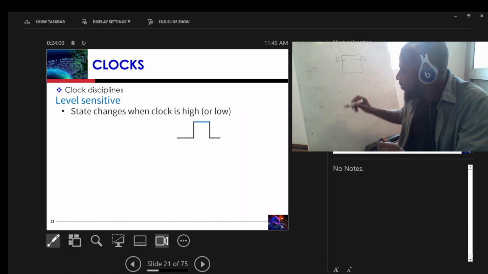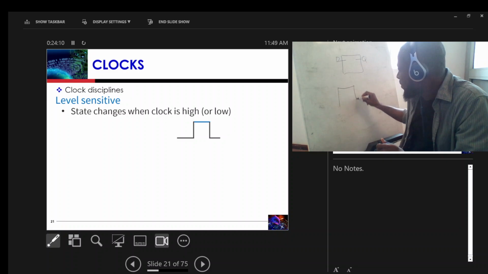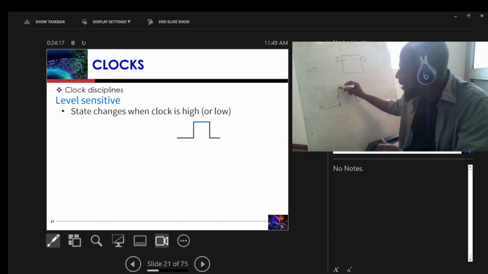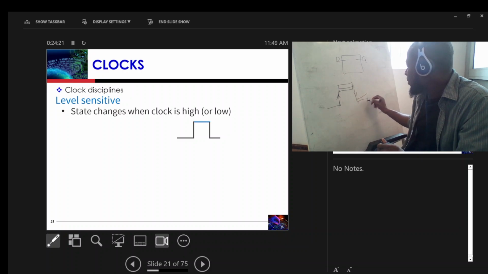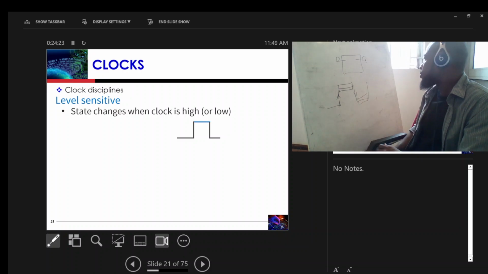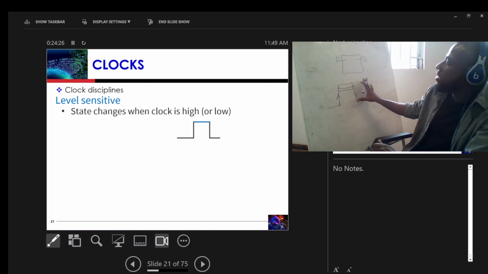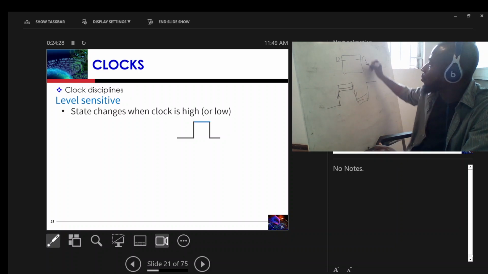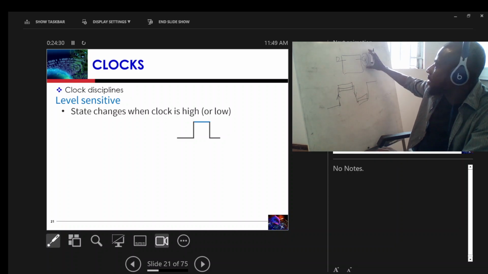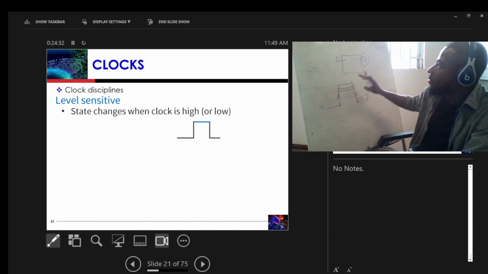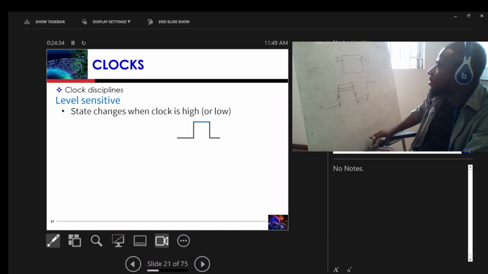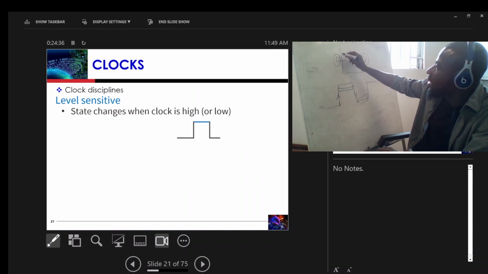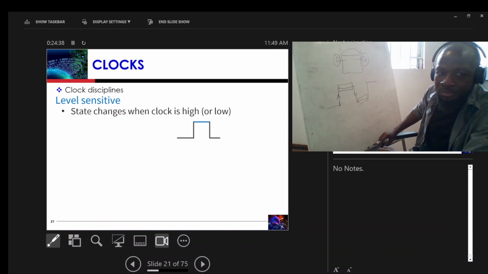Using the clock, because we have the positive edge of the clock, the negative edge of the clock, and then we have the level of the clock here as clock high, and then here as clock low. We can control or determine which portion of the clock to use to control this Q, or when this Q should be stored, right? Or when the D should be made available to the Q, right?